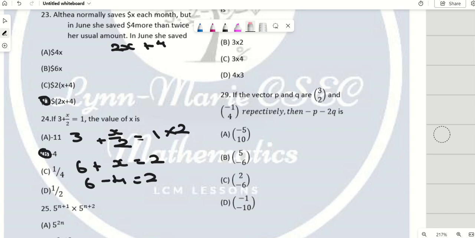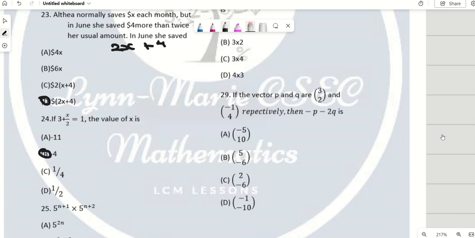Now, if you do this working and you get minus 4, you say, okay, and I'm checking it over, guys, you use the answer, you just put minus 4 in this equation. You say 3 plus minus 4 over 2, right? A minus and a plus is a minus, so it will be minus, and 4 divided by 2 is 2. Is that equal to 1? Yes, so we know that minus 4 is our answer. That's just to check it really quick.